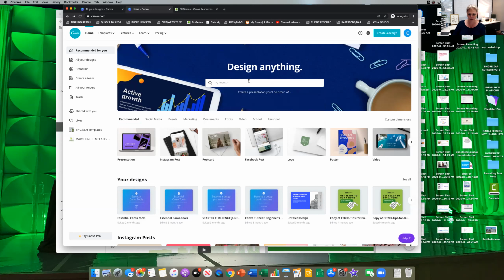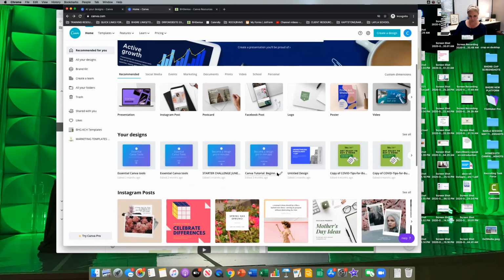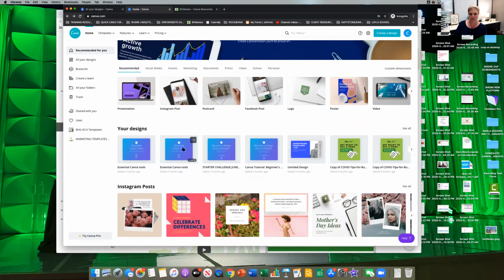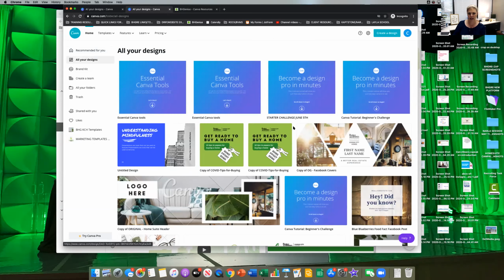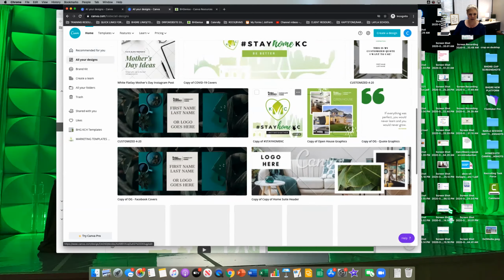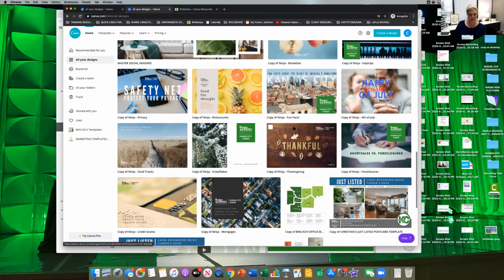So you can start with your search bar up here, or you can come down here and they've got some suggestions for you. They've got some tabs along here with some different things. I mean, you can design anything in Canva. Then down below is going to be a preview of the most recent designs that you've opened. And if you click here on the right-hand side, you'll see the See All. If you click on that, you'll get into every design that you've ever done in Canva. You'll have access to it.